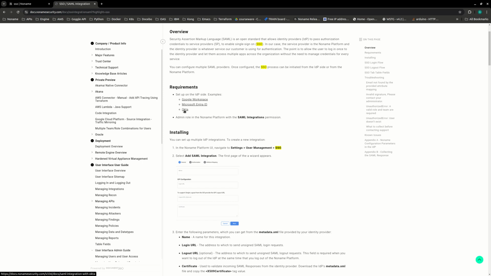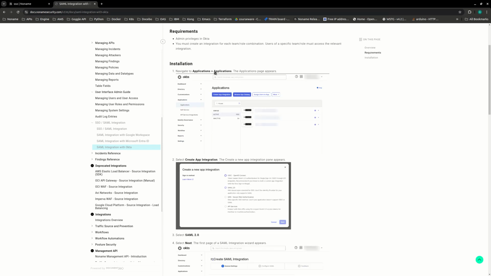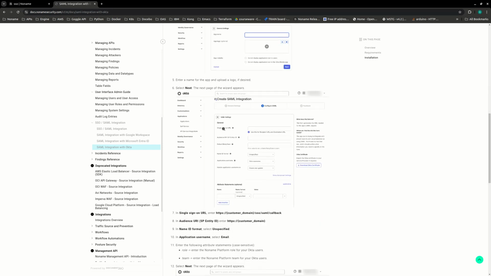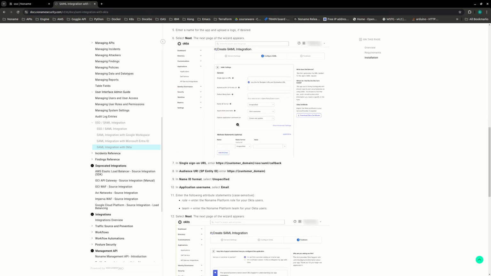So I'm going to select Okta. Again, it's very common, that's why I select Okta, and you see all the different instructions on how to create a new application, how you create your SAML integration. You start the wizard, the general settings, you create the SAML integration, you provide additional attributes such as the role, the team, so that you can provide the corresponding values for your user in the SAML integration.